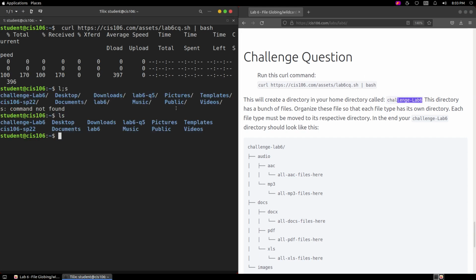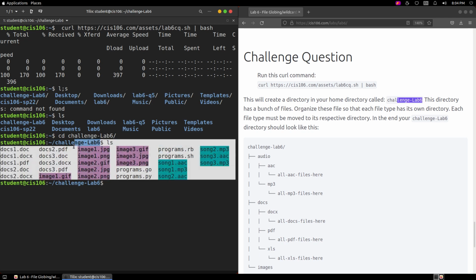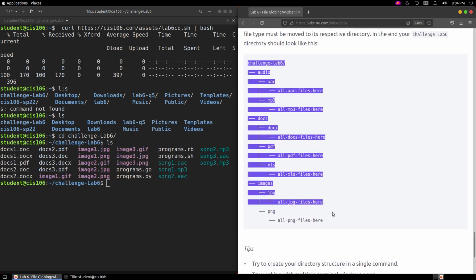So if you do ls, you're gonna have this folder called challenge lab number 6. So we're gonna do cd challenge lab number 6, and inside here you have a bunch of files. Your goal is to use wildcards and brace expansion to organize these files so that the folder will look like this when you run the tree command.